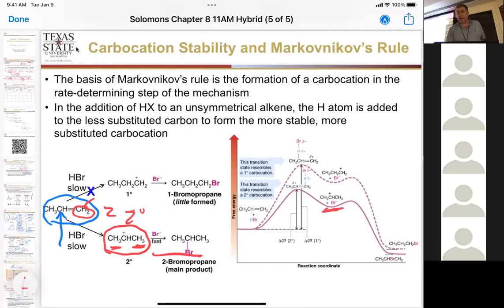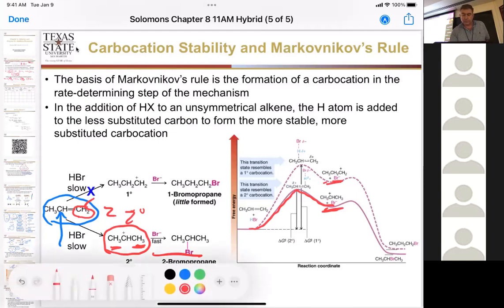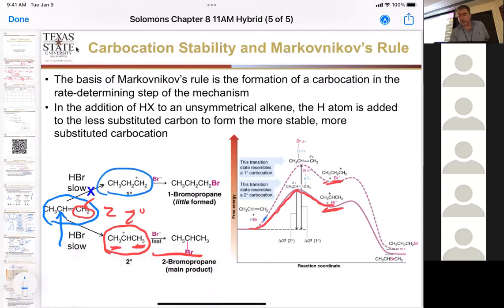That secondary carbocation is more stable than the primary carbocation. So that means the activation energy to form the secondary carbocation is lower than that to form the primary carbocation here. It's very hard to make primary carbocations, so it's not going to happen. Even if it did, it would be such higher energy. And eventually it would come down to giving us the least thermodynamic product anyway, because the bromine is on the outside. So always look for making your most stable carbocation. That's Markovnikov's Rule.